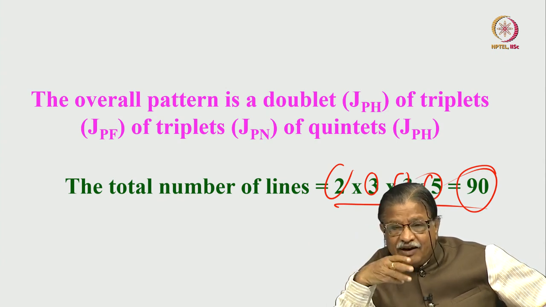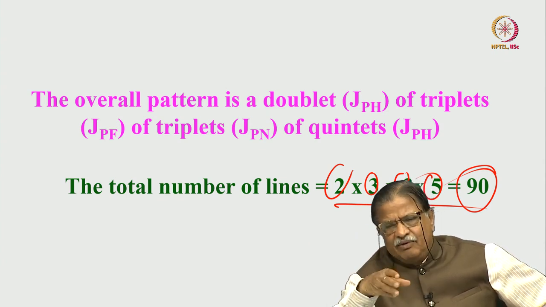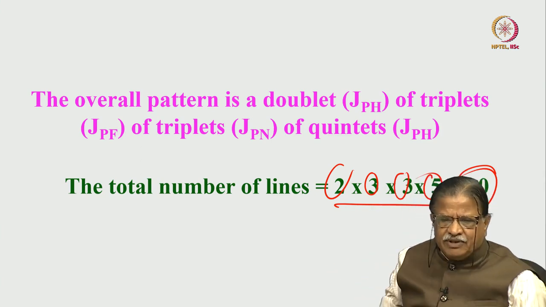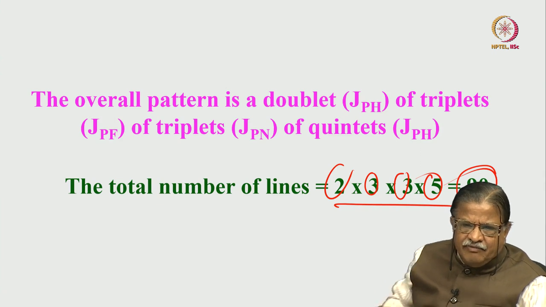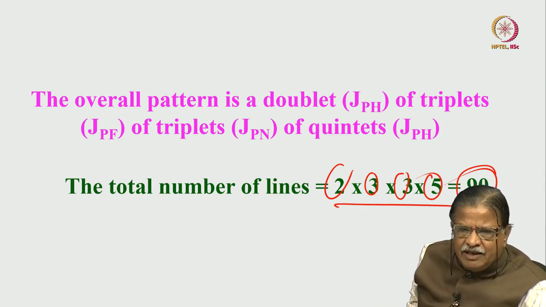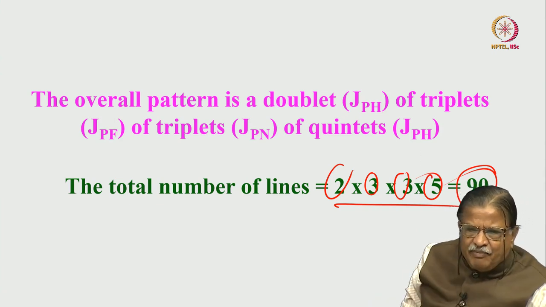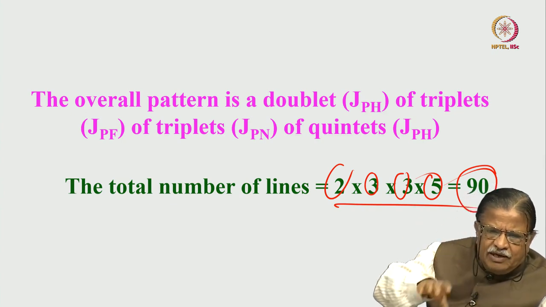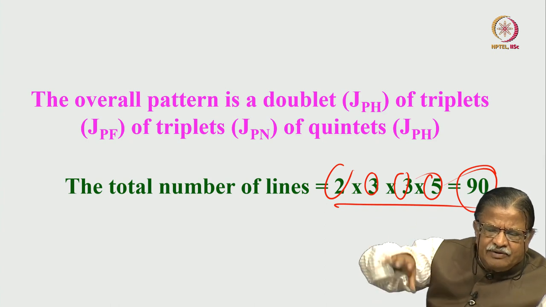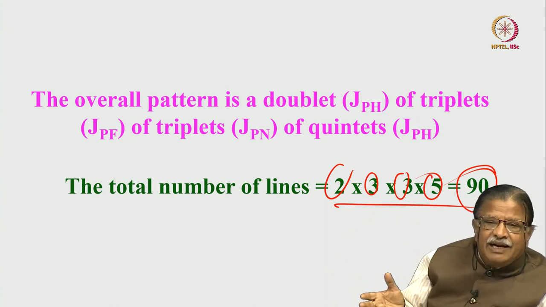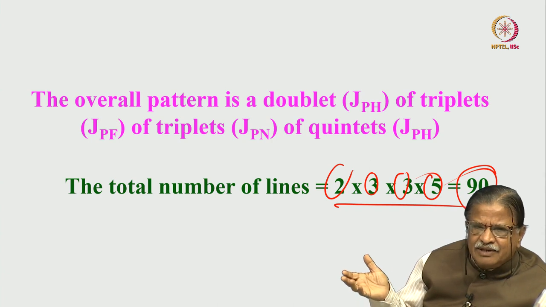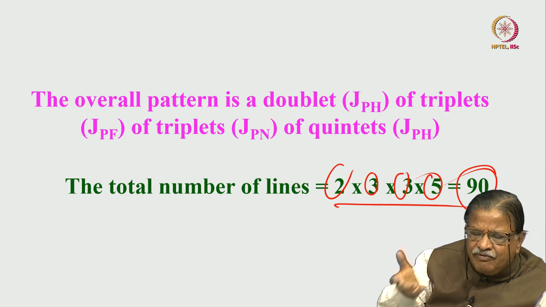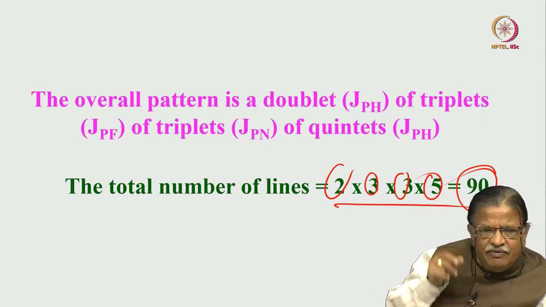And I took the example of another molecule, PCl, and how different fluorines coupled to the phosphorus gave rise to a septet. From the septet separation, I could measure and identify the phosphorus coupling. Now, in another example of a molecule like this, we have plenty of things: phosphorus coupled to a proton, two equivalent fluorines, two equivalent nitrogens, and four equivalent protons, and we got 90 lines. The pattern was doublet of triplet of triplet of quintets. Fantastic. And if you have the idea of how the pattern comes, we can make the assignment.